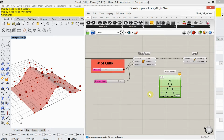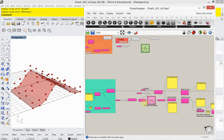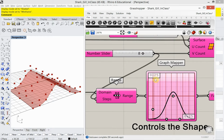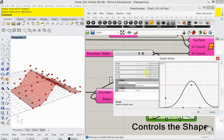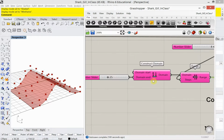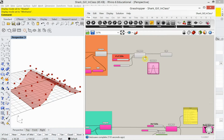We're going to set up a domain for how high we're going to raise these points up, so we're going to get some values. Down here, let's double click on this. I set this up to be 25 in the X and 25 in the Y, so my domain needs to match that. To get this graph mapper to work, I'm going to need a range and a construct domain, so let's go ahead and add that up here.